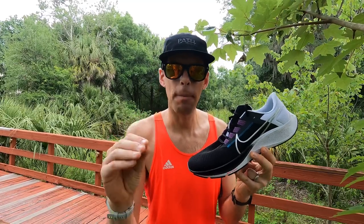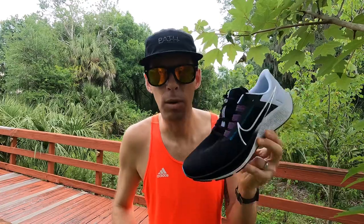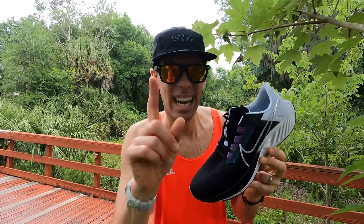I was hesitant to wear this shoe — almost going to send it back — but after one run I'm glad I didn't. Everybody needs a shoe like this in their rotation. While yes, there are more exciting shoes out there, if you'd have one shoe, this could be it. It's soft and cushioned enough for long runs but responsive and peppy enough to pick up the pace for speed workouts. Early in my running career I ran a lot of marathons in the Nike Pegasus, never had a problem. If you don't want a whole slew of shoes, this will work for pretty much whatever you want to do.